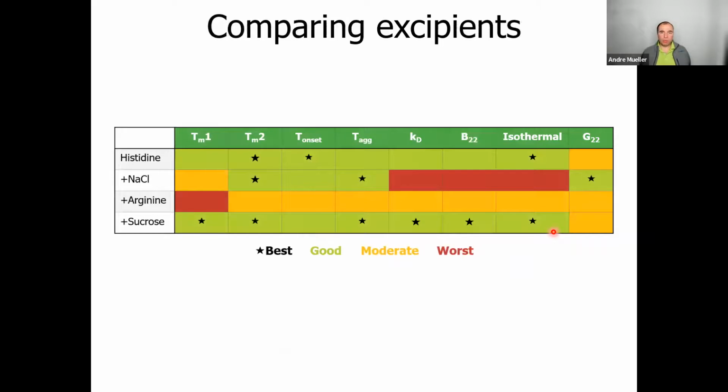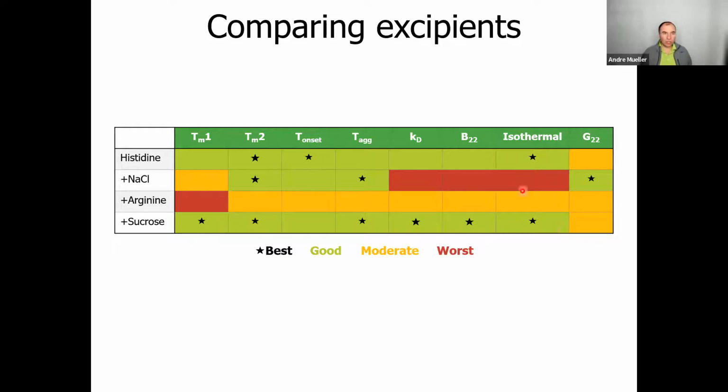So what do we do with this information? What would we do if we were doing this for a living? Well, first of all, we should review the data that we have, and then it depends a little bit on what the end game is, where we want to go with this. Do we want to formulate a protein for low concentration applications like ELISA, or is our aim really to have a high concentration protein formulation for injection?